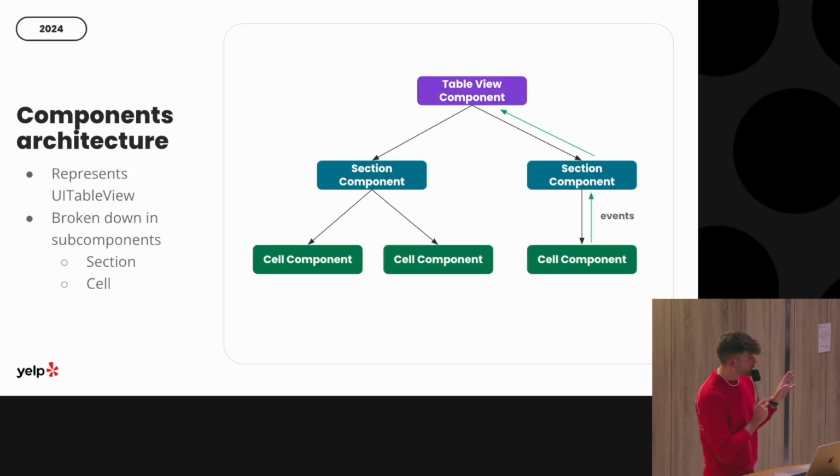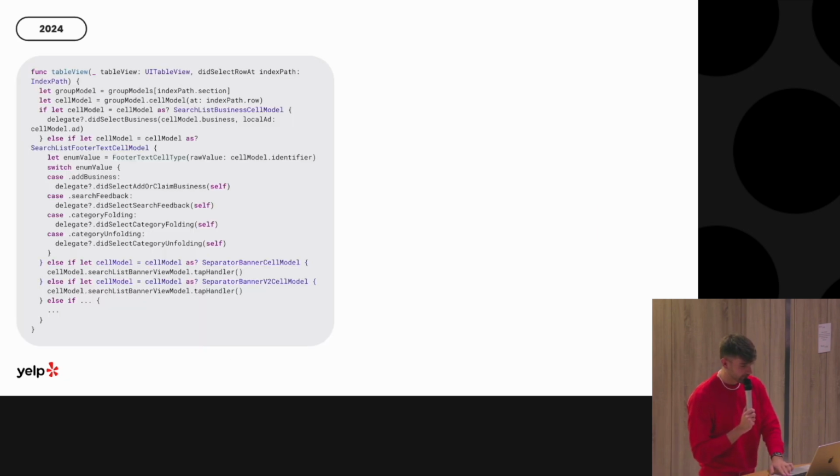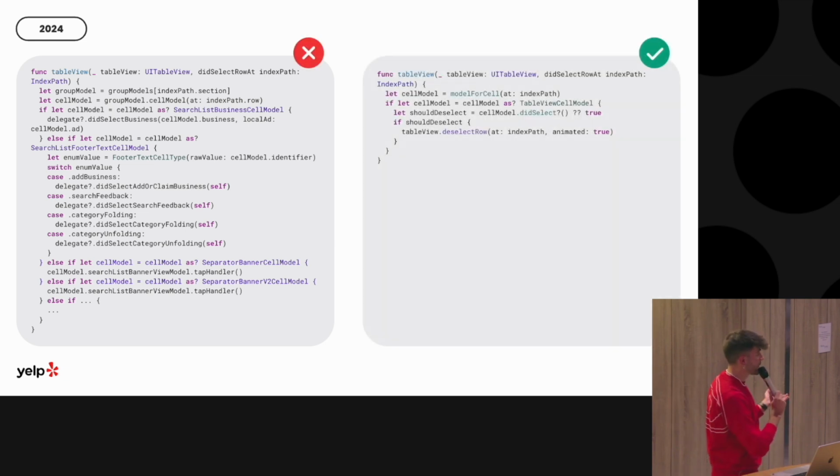In the case of a table view, that's how it works in our app. So the table view is actually a big component. Table view directly manages section components, and section components then are entitled to manage cell components directly. In this way, we don't have a very fat table view data source or a very fat table view delegate. So this is how it used to be, the code to understand which cell was clicked. This is how it works today. So today we just understand the component and forward the action to the component, and then the component knows what to do.